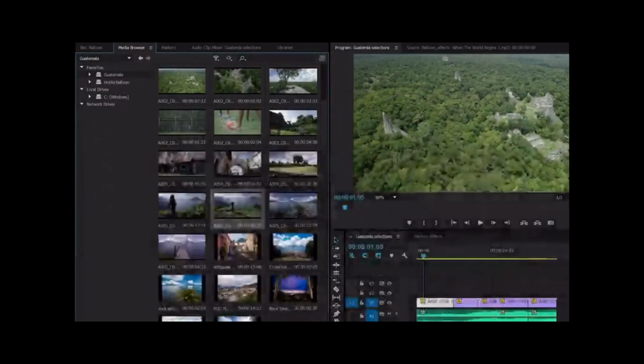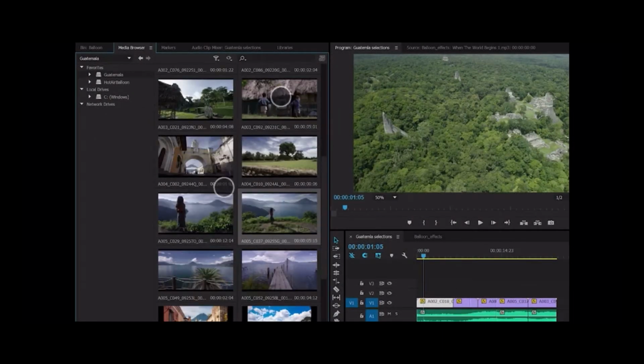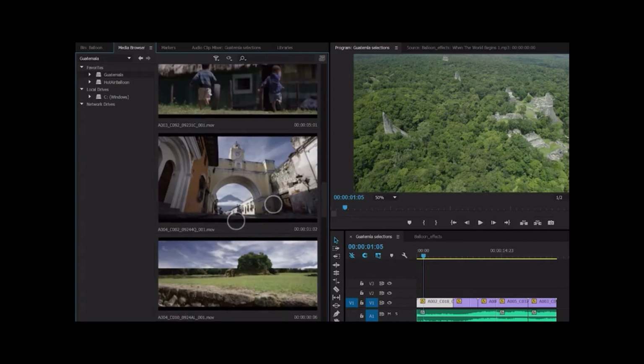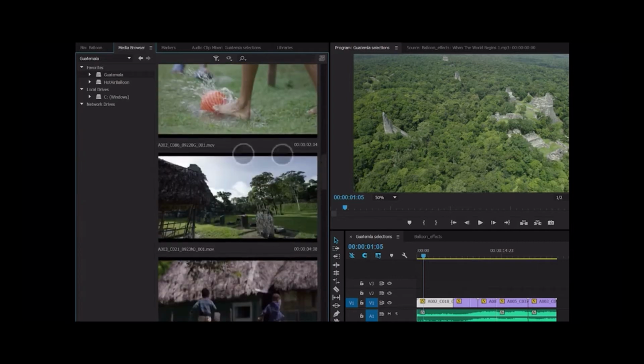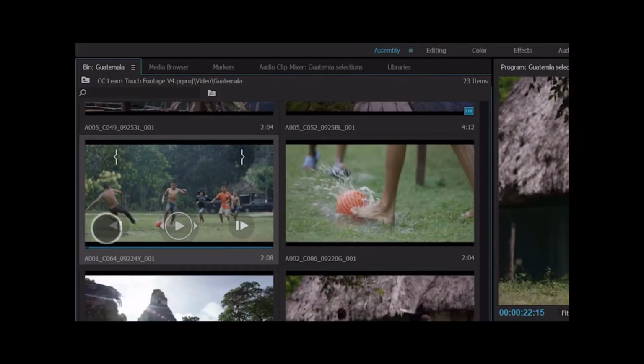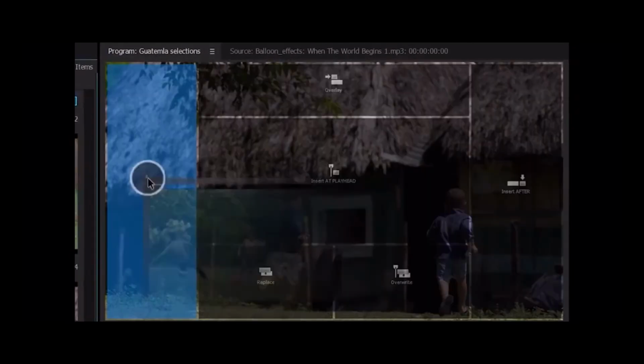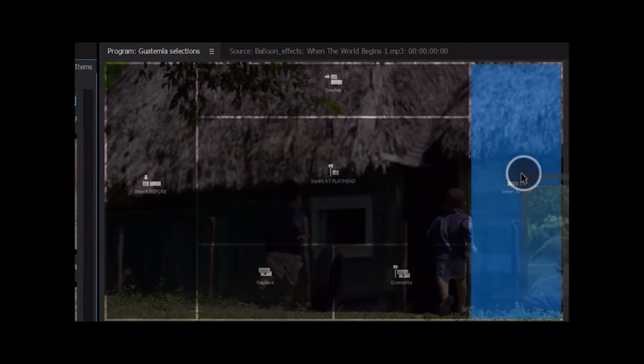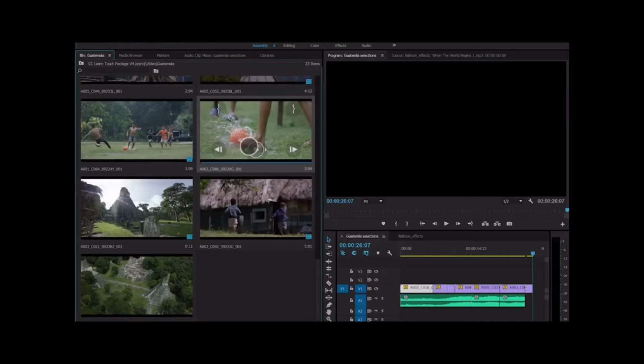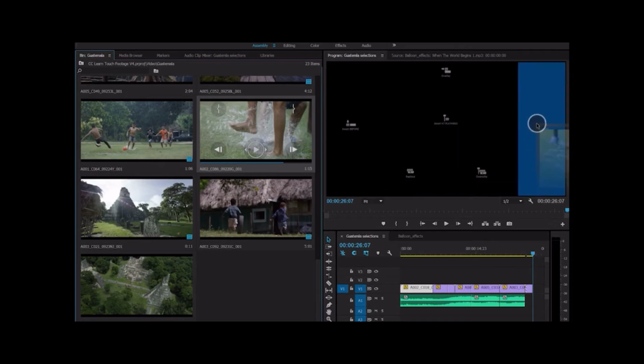In the bins, you can use two-finger pinching to resize thumbnails, and two-finger dragging on a clip will scrub the video in the media browser thumbnails. The most classy feature is setting in and out points using the overlay on the thumbnails in a bin, and then dragging and dropping the clip with one finger into one of the drop zones in the program monitor. This is ideal for making first rough versions or selections when you're on the road and you don't have easy access to traditional input devices like a mouse or a full-size keyboard.